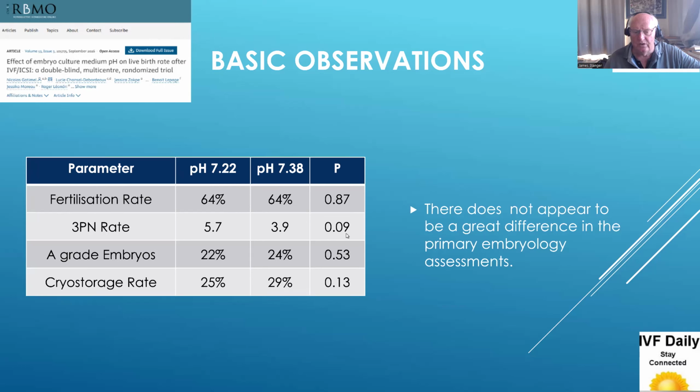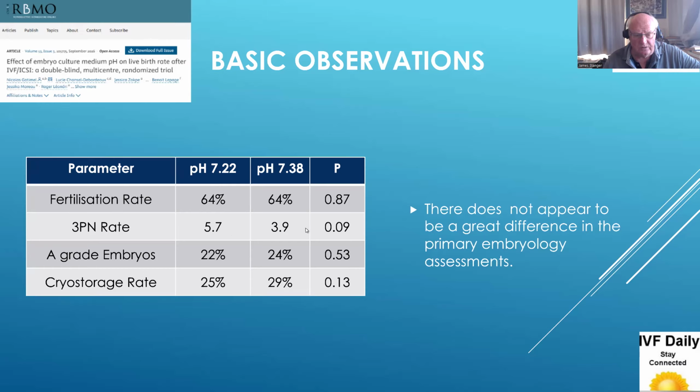It's probably this 0.09. And since everyone uses a 0.05 cutoff, they basically said there's no difference. But if I saw that, I would say that there is a trend. And one of 2 things will happen. If you double the sample size, these values may be the same, and the P will become highly significant. Or in fact, if you double the sample size, the difference may become less, and it's not irrelevant.